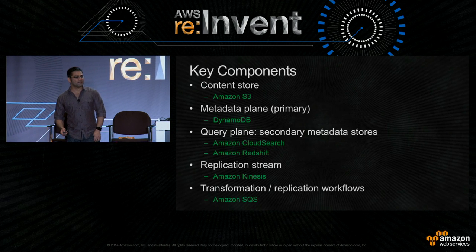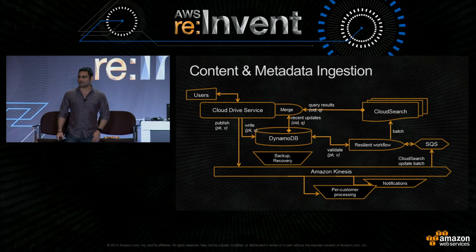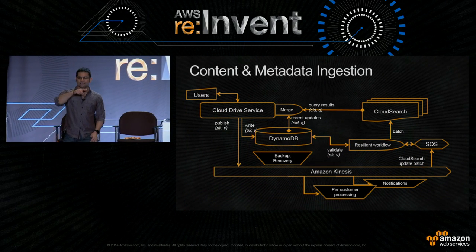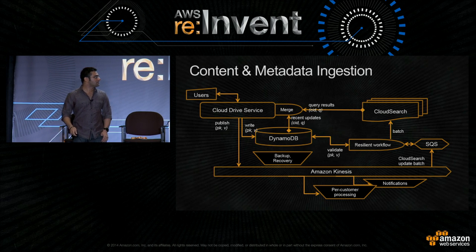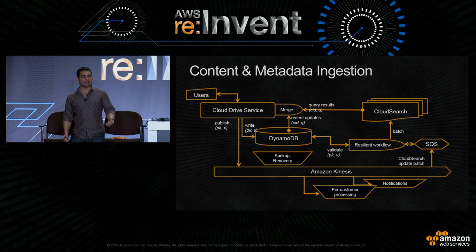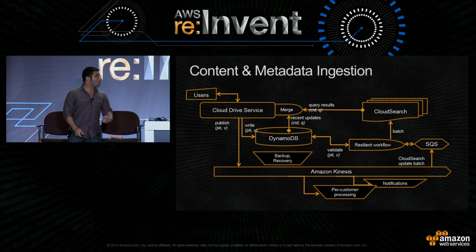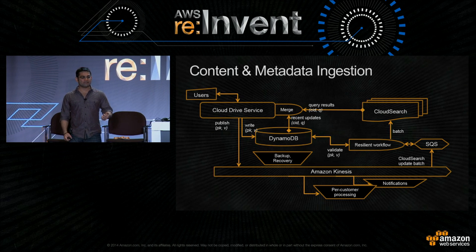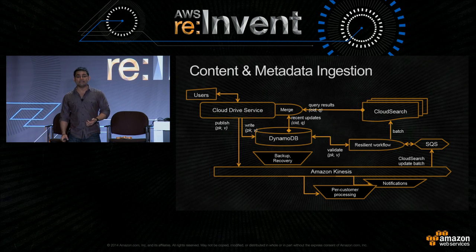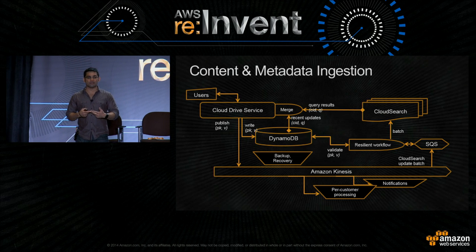How does this all tie together? So there's a lot of information on this diagram. I'm going to go roughly counterclockwise as I describe like a day in the life of an uploaded node. Users call APIs in Cloud Drive service to perform their CRUD operations. For all writes, we publish a notification message to Kinesis, and we subsequently write to the DynamoDB table. And this ordering is important.